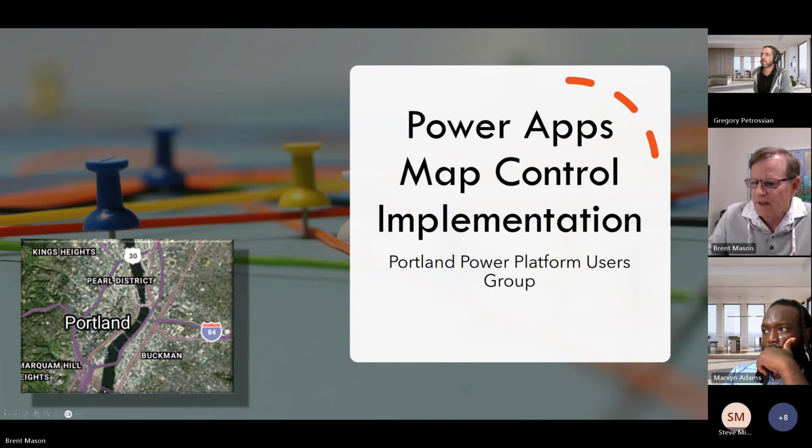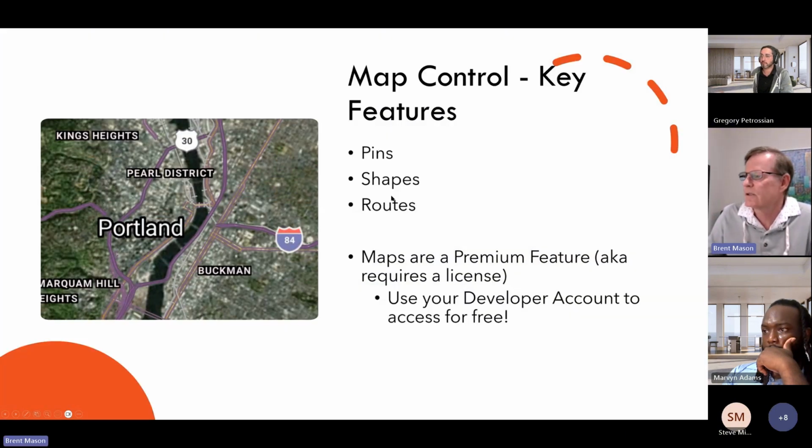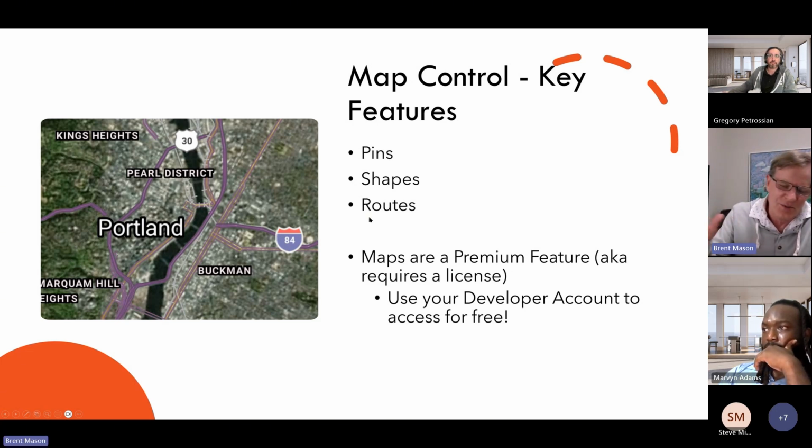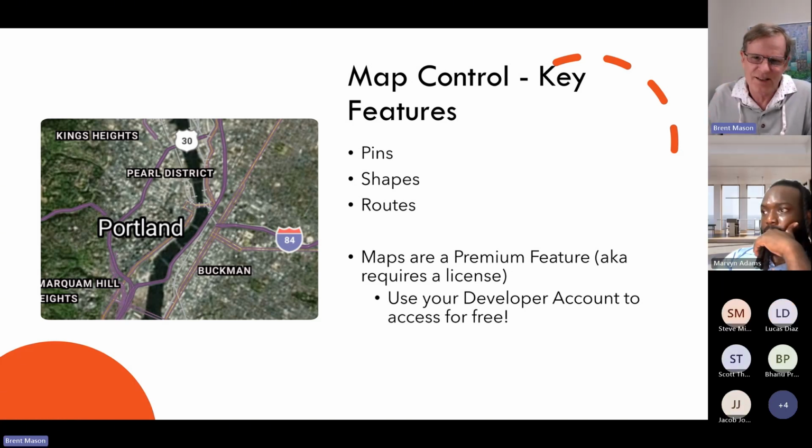So we're going to cover 3 specific features at a high level. We're going to talk about how to put pins in the map, how to do routes, and how to do shapes. And all these things are pretty easy to do once you know where the potholes are. The first time you try anything new in Power Apps, it's kind of like trying to touch your toes. Assuming you're like me and you can't touch your toes, you almost get there, but you can't quite make it.